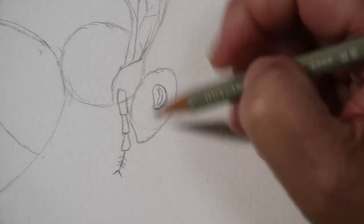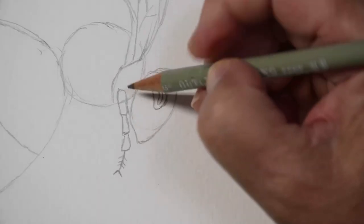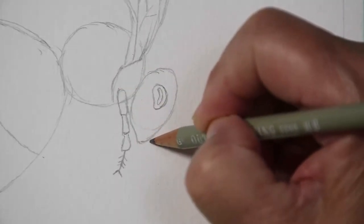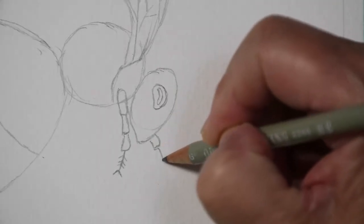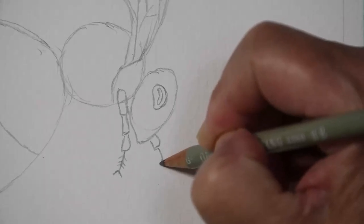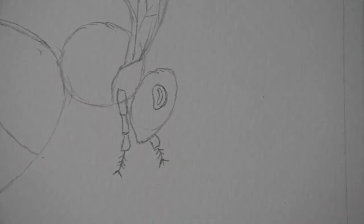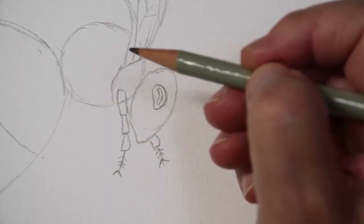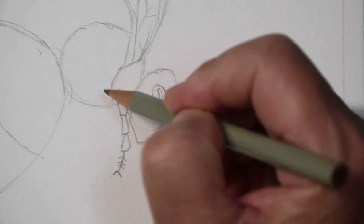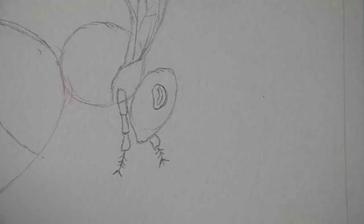We have a set of legs at the front. Now, because the head is here, you will not see where the other one attaches in, but you'll most likely see it on the other side of the head. So just add that in there. There we go. Now, the other 2 legs, if they're flying, and this one is, will kind of swing back as they're zooming through the air. Their legs kind of swing back.